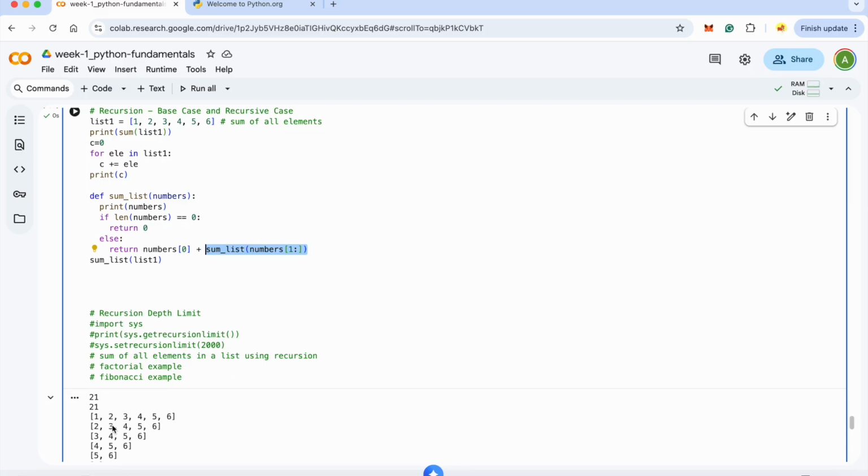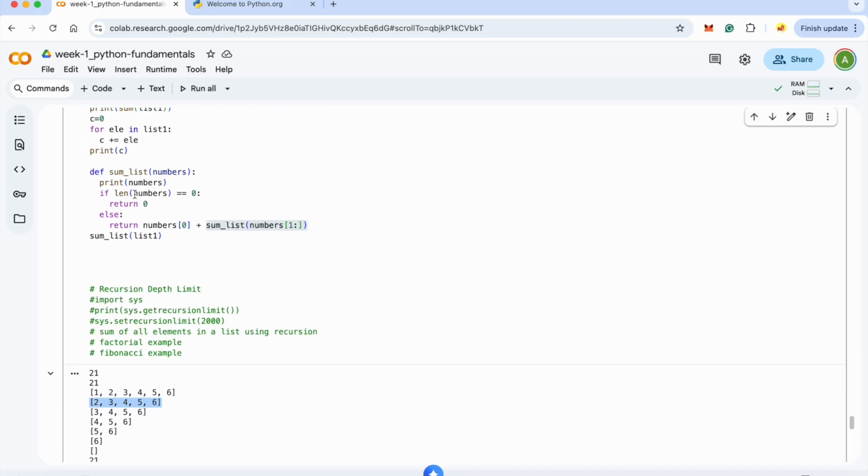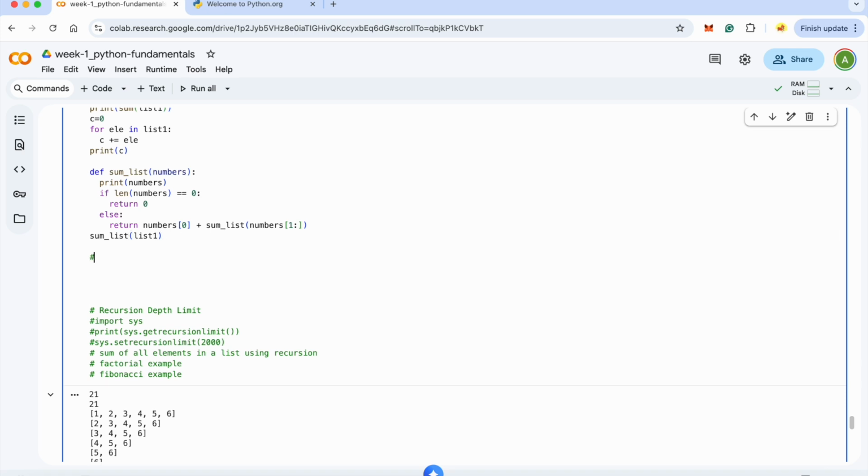When it goes again, it is called on 2, 3, 4, 5, 6. It checks again whether the length is 0 or not. It's not, so now it will add the first element, which is 2. So let's see what happens. Initially when I called it, it will work with this.